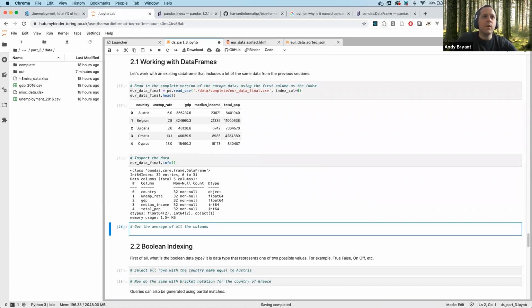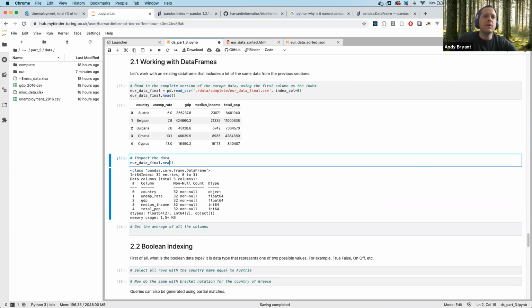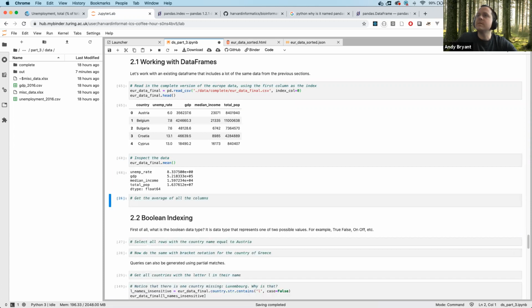And then, if we wanted to, we could get the average of all of the columns, which is helpful, right? And again, this is basically the same data. I made it a little bit more precise for our purposes. So you're going to see it in scientific notation here, because the floating point numbers are a lot larger.